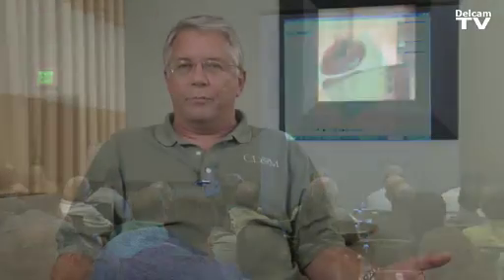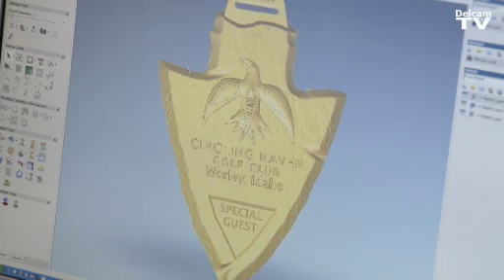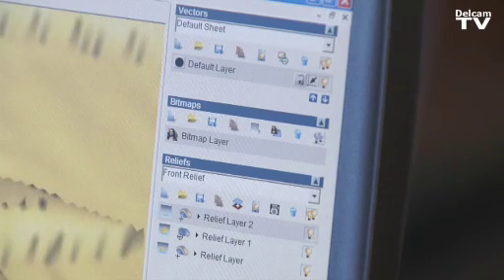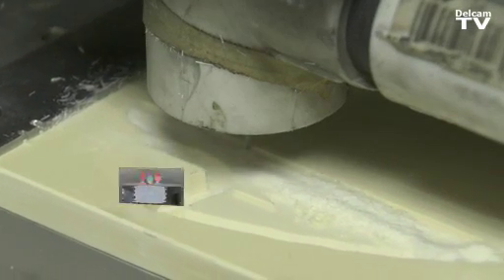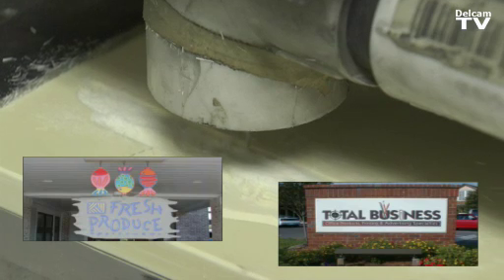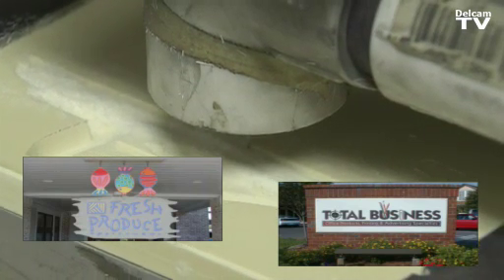Over the years I've sat down with groups of people — there'll be one tomorrow — where we sit down at a round table and discuss what we want. It's amazing how well they listen, and they really work hard to bring those features out. Just about every feature I've seen that enough people were interested in, one or two versions down the road, it's a feature. I tell people that I used ArtCam to create a specific piece, and I do get phone calls from across the country. I pretty much tell them what ArtCam has done is they've got the whole package.